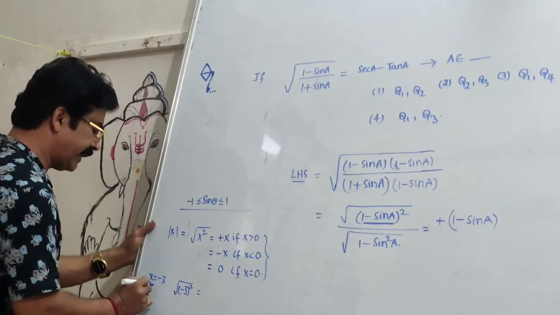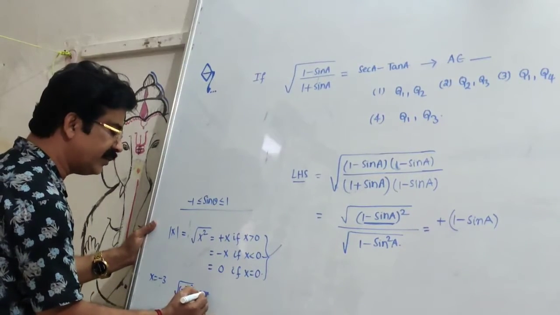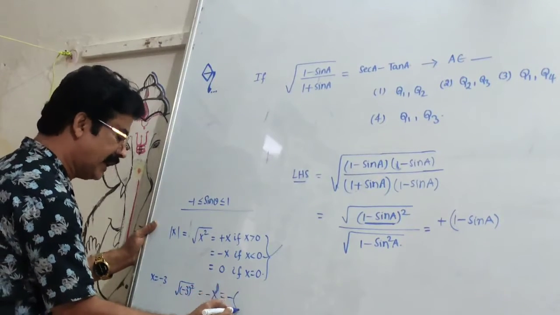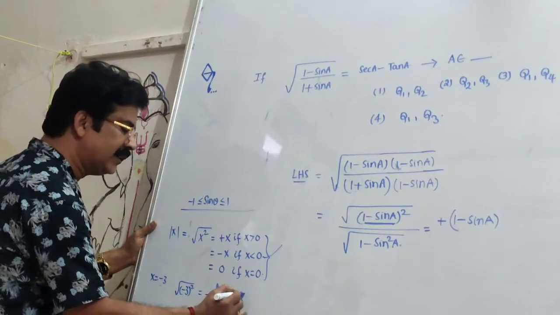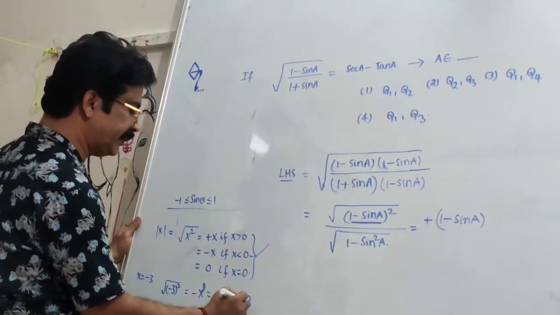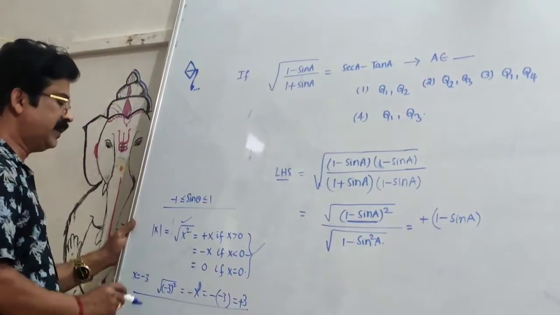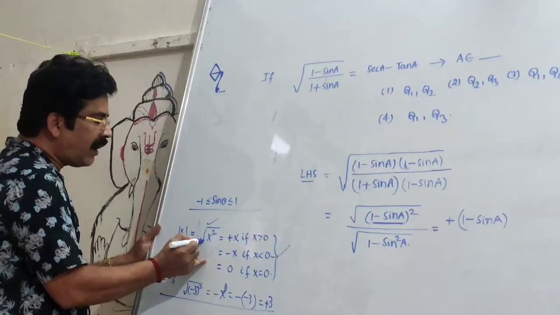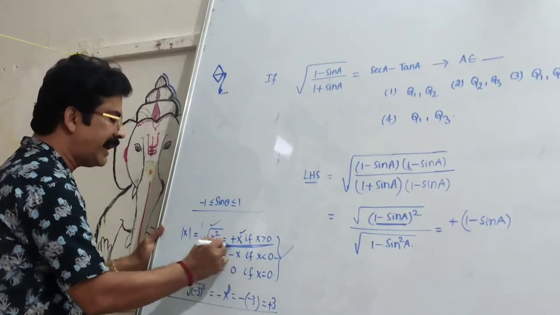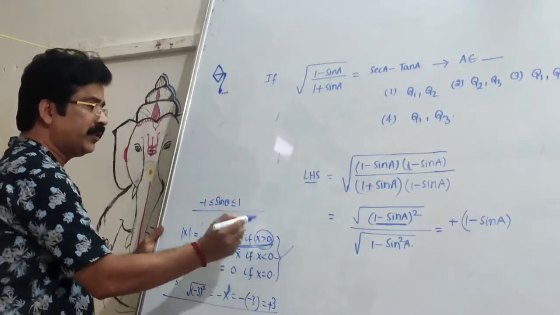One minute. Square root of minus 3 whole square, x is what? It is minus 3, meaning x is negative. Then its answer is minus x, that is minus of minus 3. So anyhow the answer is plus 3, meaning positive. Understand? This is the simple application of root of x square. I wrote root of x square is equal to plus x. I used this formula. I applied this formula there.